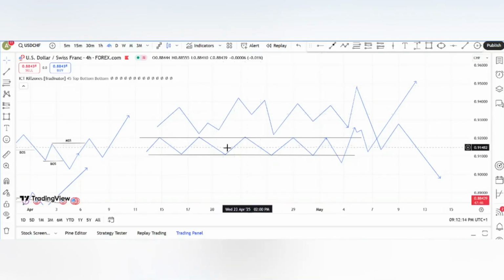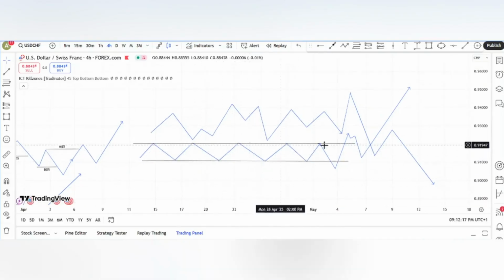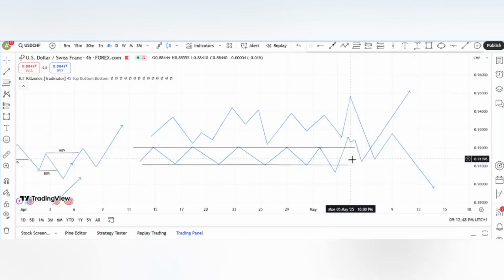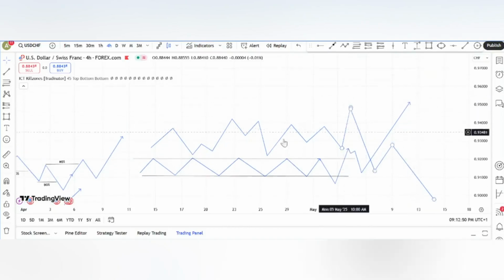And as well, from this again, you can call this a channel. People call this a rectangle channel. So what are you doing here? First, you want to see a raid of liquidity or a sweep of liquidity or a manipulation, and that is this. If you see this, it will add good confirmation to your trading. Then what is this now? A breakout from this range. Yes, a good breakout from this range. So now, breakout. There are two types of retesting. Market can just retest this key level, or retest maybe a demand zone somewhere inside, before you start buying. So you see, these are the two ways for you to trade.